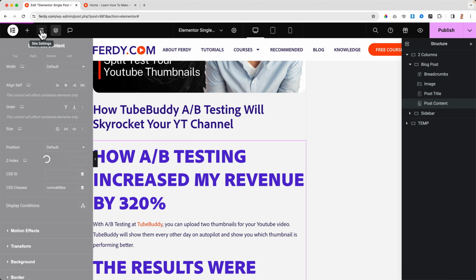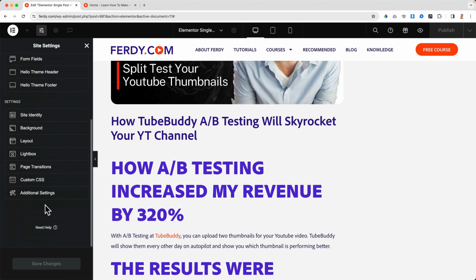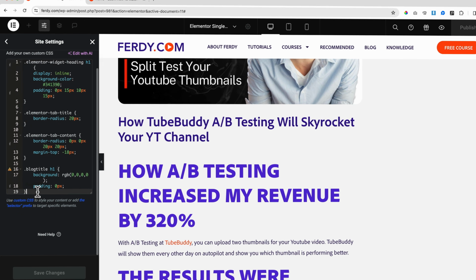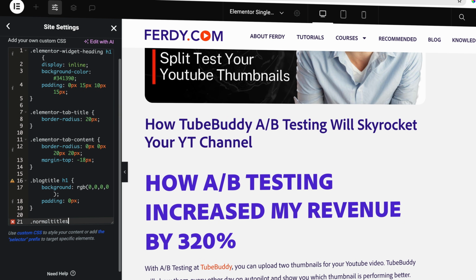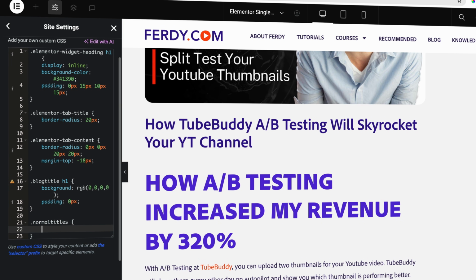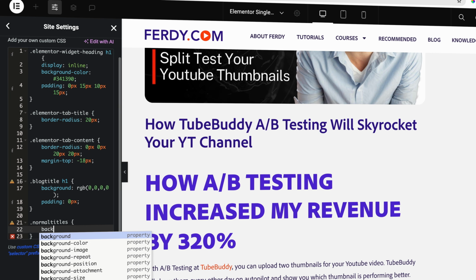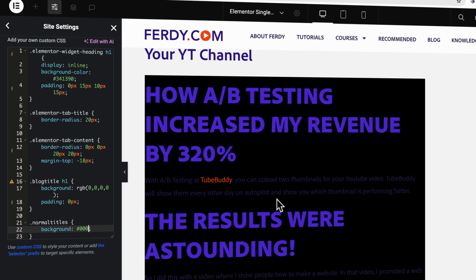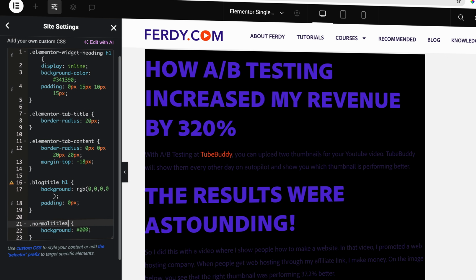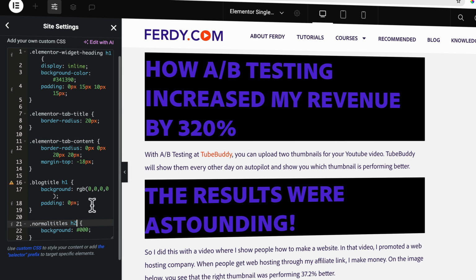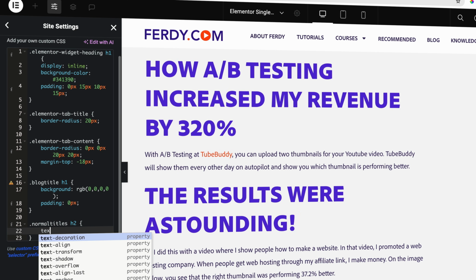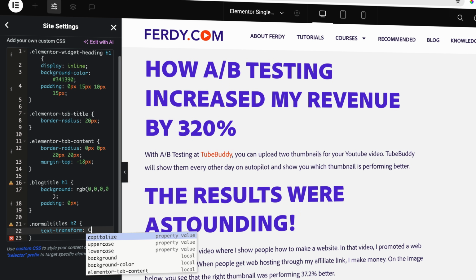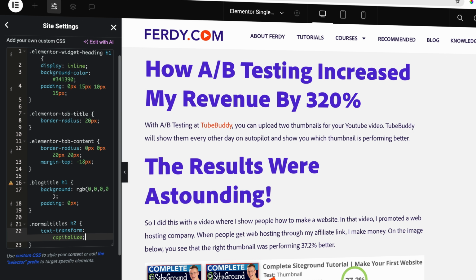Then I go to the site settings, custom CSS, dot, paste, opening, closing, background, always test if it's working, hashtag, yes. So what I want to do, H2, okay, I'm having the right areas, and then I want to say text transform, capitalize. So it will only make a capital of every first letter.